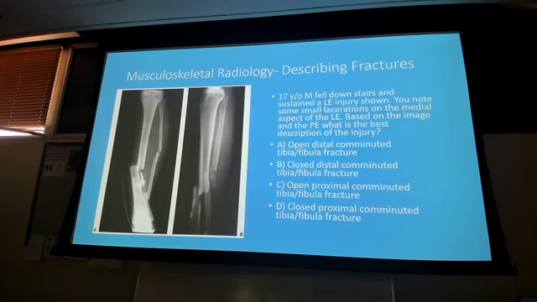There we go. So, how about one more? 17-year-old male fell on the stairs, sustained a lower extremity injury. But let's skip all that. Based on the image and physical exam, what's the best description of the injury? So I'm not even looking at the vignette. Best description of the injury. I've got 2 open and 2 closed. Which one am I dealing with? Open. I'm at 50%. Fantastic. They're both tib-fib. Okay, great. They're both comminuted. Okay, great. Proximal or distal? Distal. I didn't even read the vignette and I got to the answer.